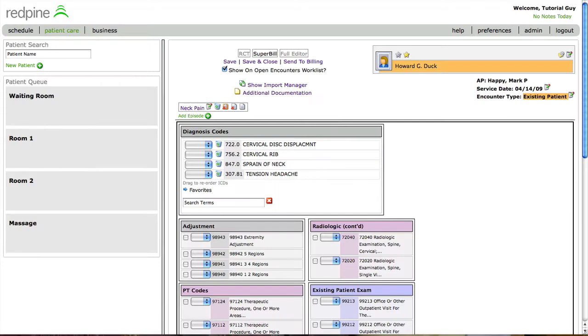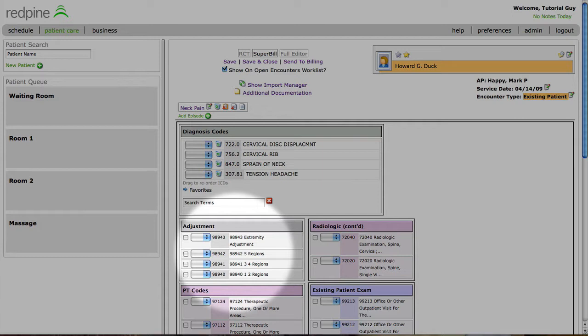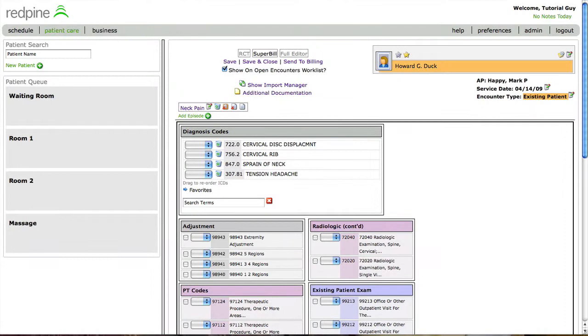Typically, this will be the last screen the practitioner uses when creating a new patient eval, or making significant coding changes. They will use their highly customizable Superbill to select the procedure codes, determine the number of units for some modalities, and adjust pointers as needed.